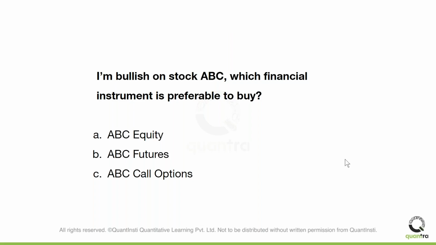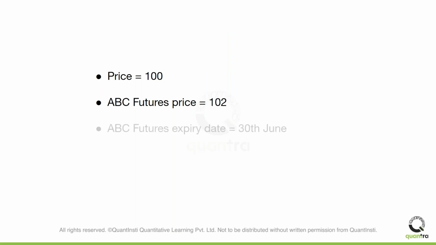For this, let me take you through a small case study. So let's make it generalized. Let's assume this particular stock ABC is of a price 100 units and its futures price is 102. So if you want to buy in cash, you need to spend $100 or rupees, or let's just generalize it by unit, so 100 units. And if you want to buy futures of this contract, you need to pay 102.